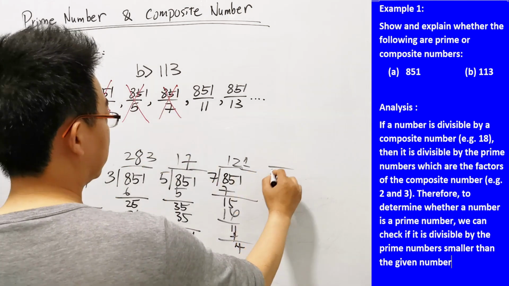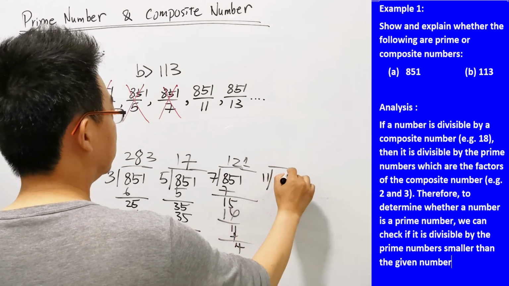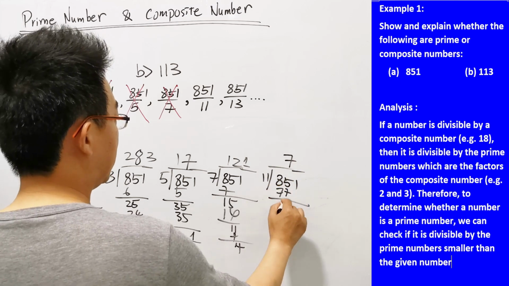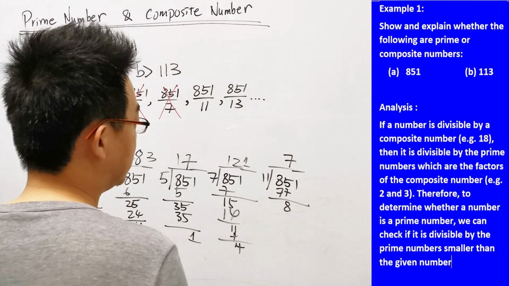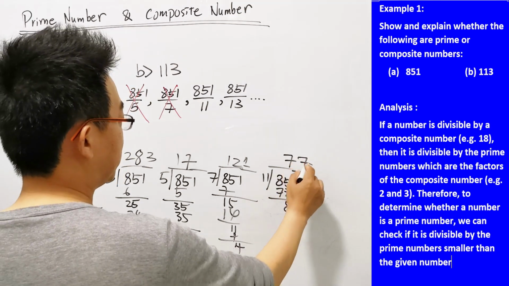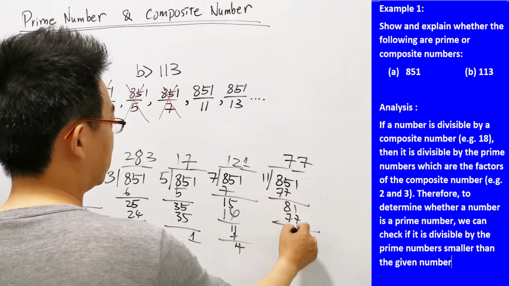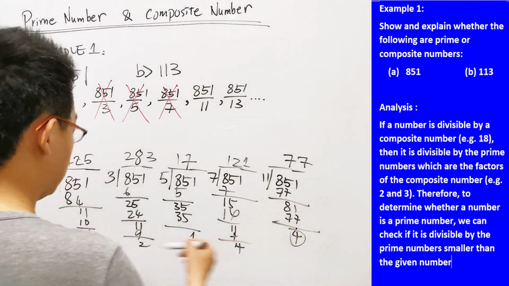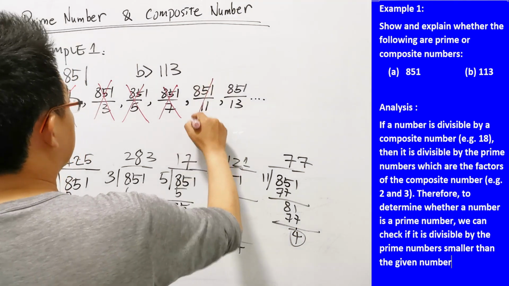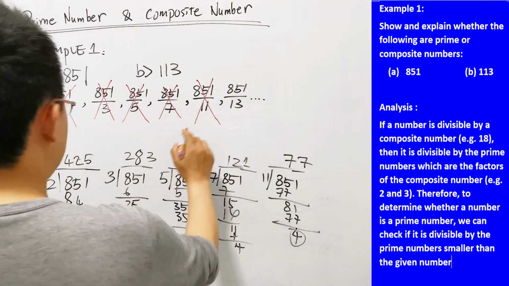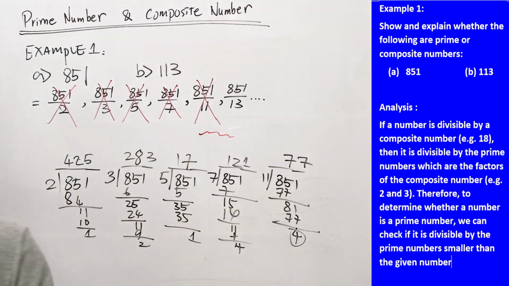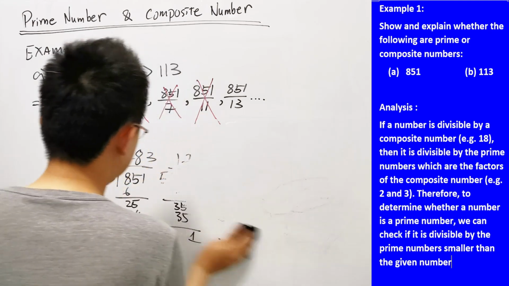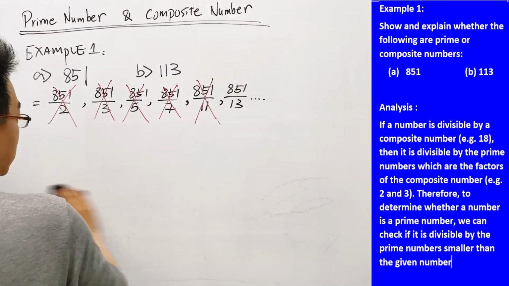Let's come to 11. 11, how much can we get? 77, right? So 5 gives us 8, so it's 81. So 81, we put a 7 again, 77. How much do we get? We have 4 left, right? So in this case, 11 also counts as ruled out. So we will go through all the items one by one. In the end, we will continue to try this.